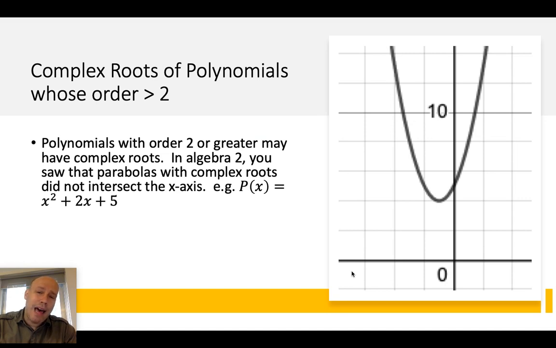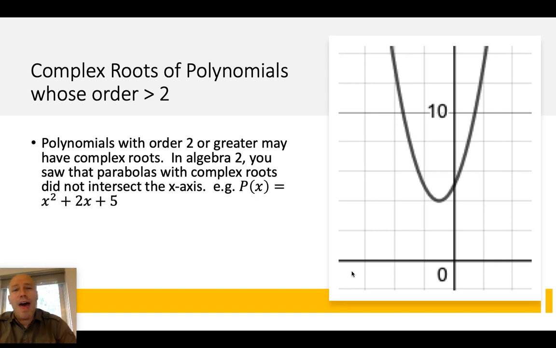Okay, so in this class, let's talk about complex roots for a second. We're going to be talking about that with our quadratics, but not really with our higher orders. Polynomials with order 2 or greater may have complex roots. In Algebra 2, you saw that parabolas with complex roots did not intersect the x-axis.